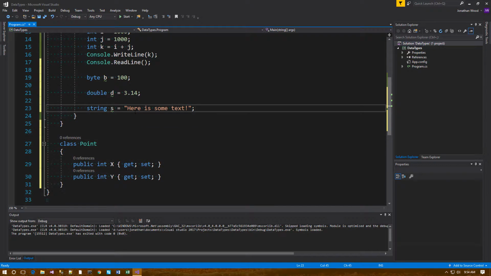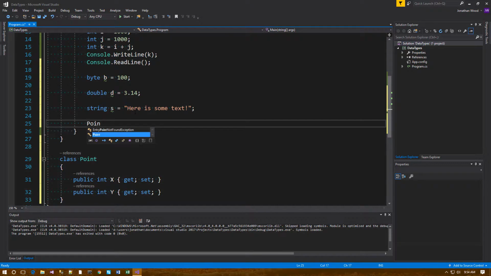And I can declare an instance of that just by going point and then giving it a name. I will discuss classes more in future videos. For now, I just want to establish that classes are themselves data types.